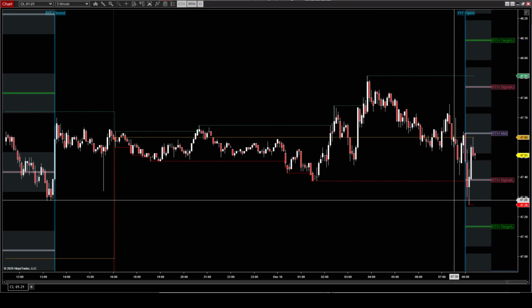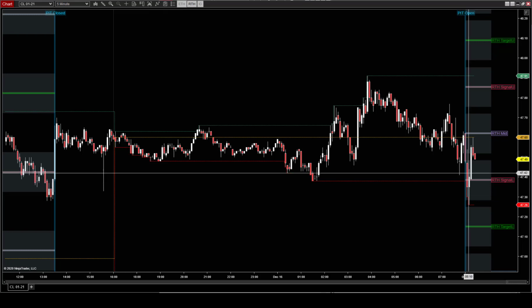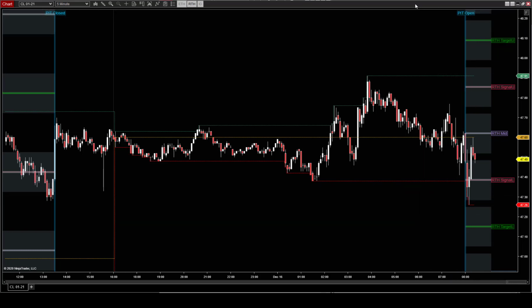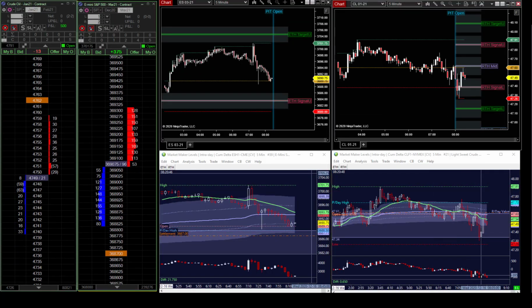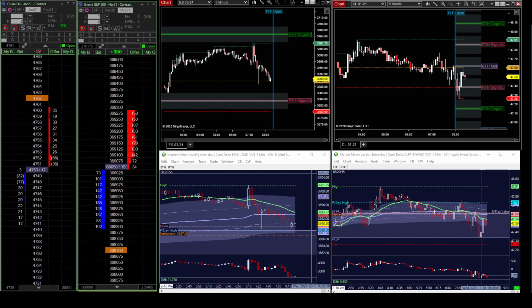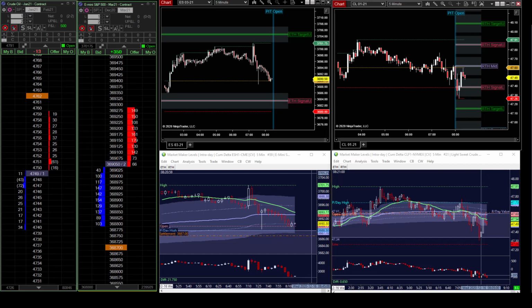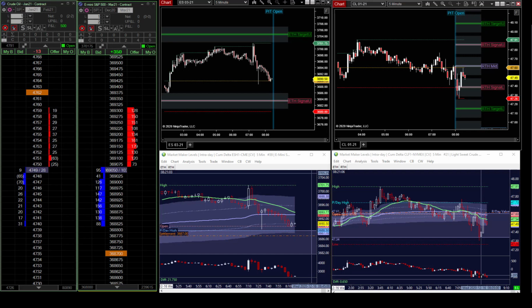So we talked about this, waiting for the bottom of this range to get tagged, and then it immediately rejected out at the same time that the cumulative delta was beginning to push back up again. So all that kind of coincided together. A logical targeting destination in these kind of choppy conditions is settlement. So all of these factors together, your levels, your delta, the bottom of yesterday's value area, together gave us an opportunity to take a trade.